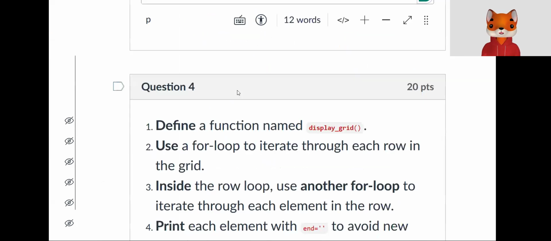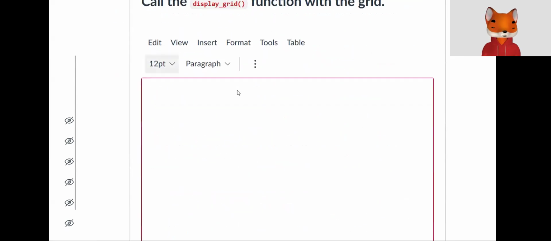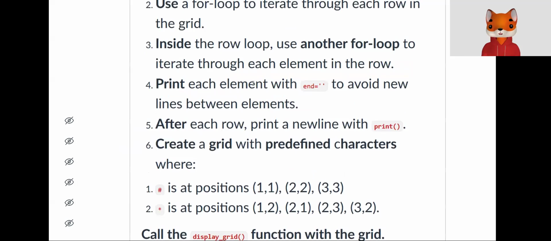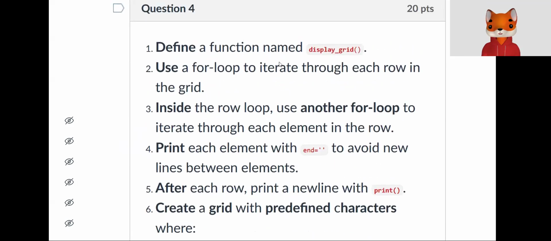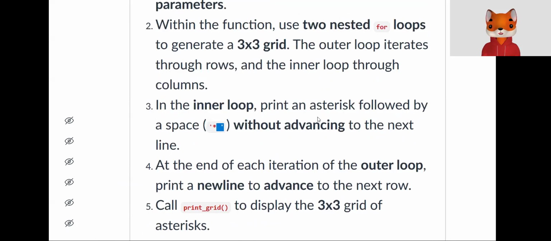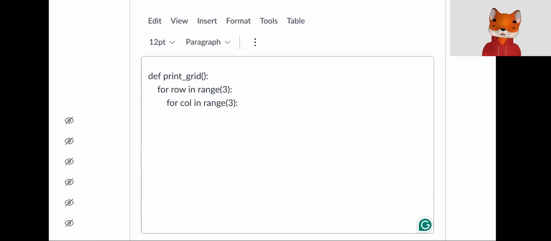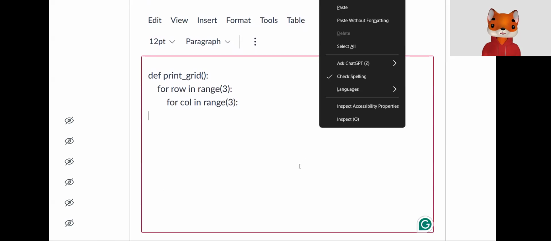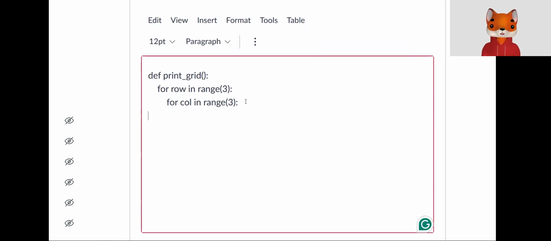So we're going to be printing out some value with that asterisk and a space without advancing to the next line. So we know whenever we do a print statement, it does allow for us to have a new line. So the next thing we want to do is make sure that we include that end space there. So we're going to do 1, 2, 3, 4, 1, 2, 3, 4, 1, 2, 3, 4.